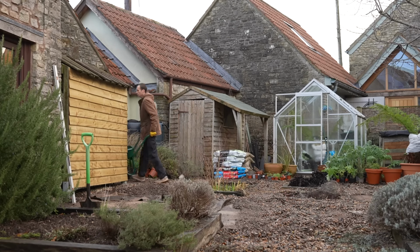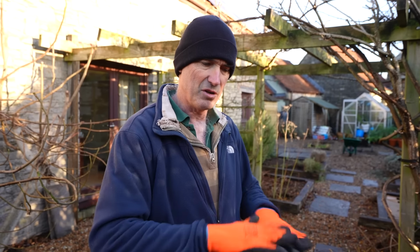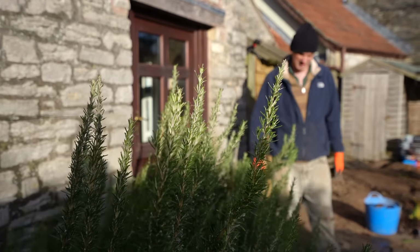But in order to do all of that, we need to take the existing gravel away. We need to dig out the soil from underneath, replace it with some aggregate type 1, which we can compact. Once that's compacted and level, then we can put a thin layer of 6 millimeter gravel on top and compact that in, and then just finish with a dusting of gravel. So you'll end up with a very solid, firm surface with a very thin layer of fine gravel. It will look and feel much, much better. So there's quite a few things to work out, and there's quite a lot of stuff to move around, and really the only way to do it is to dive in.